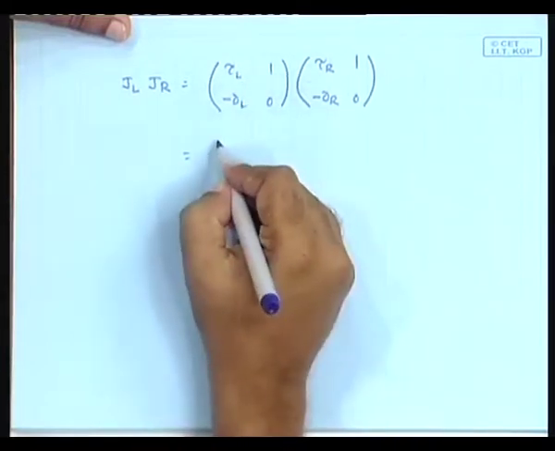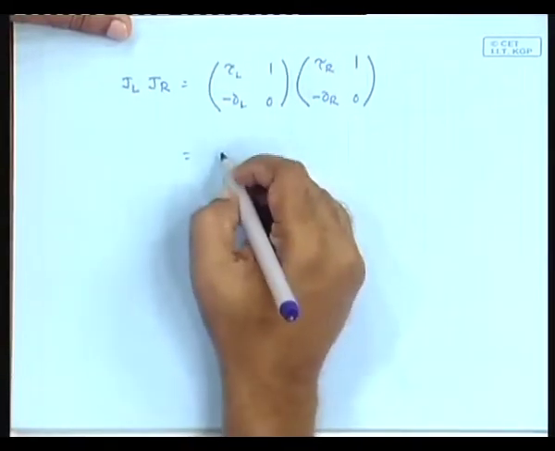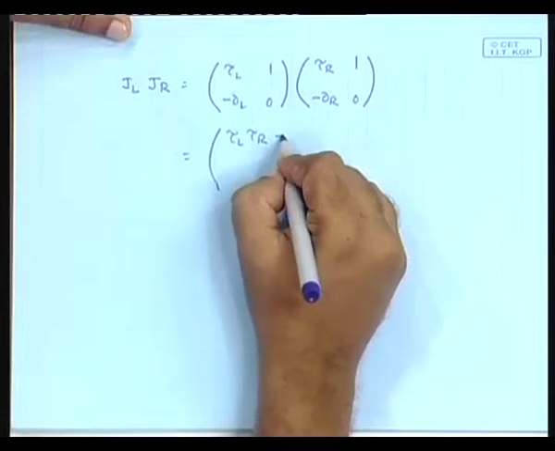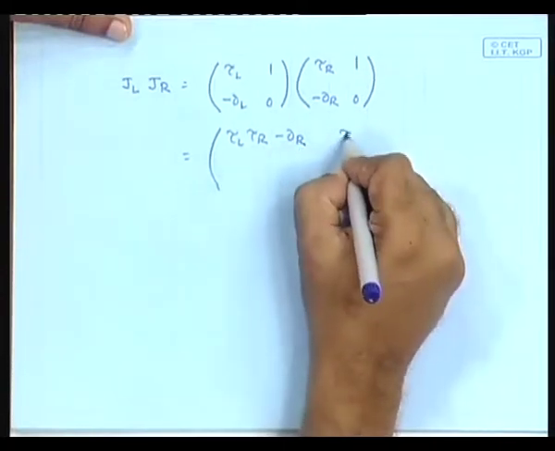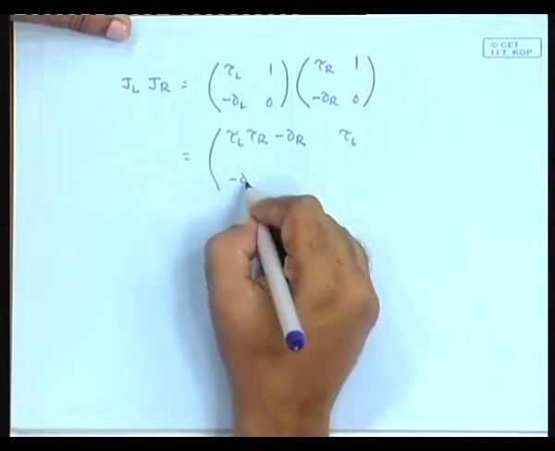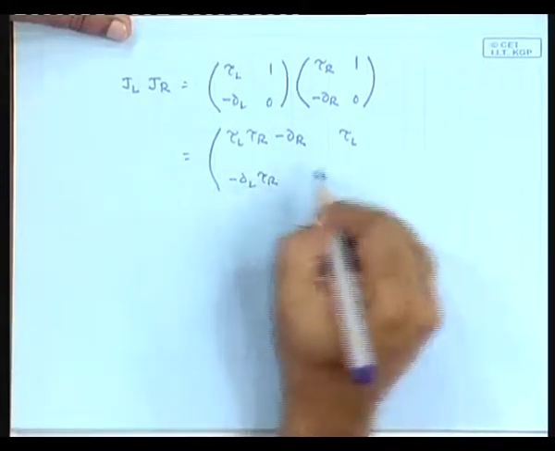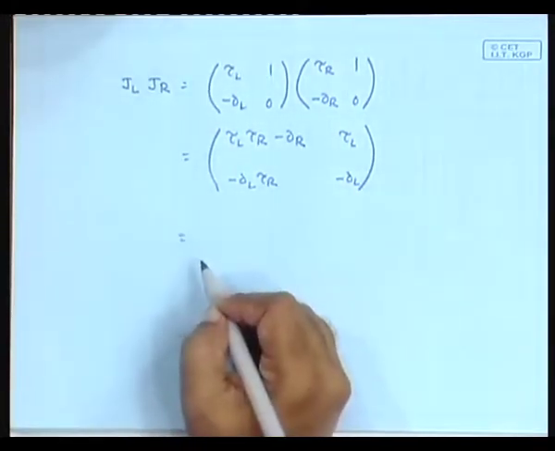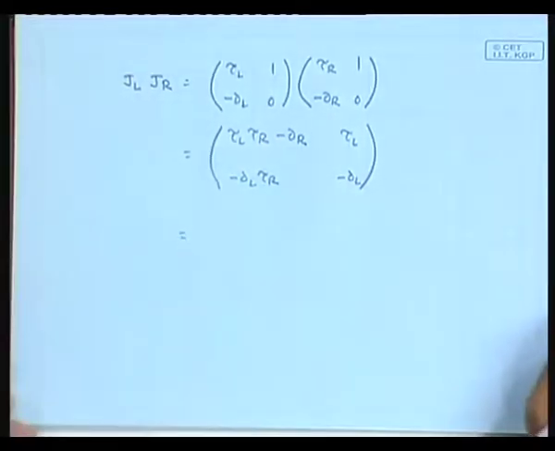This I gave you the last time. Have you done that? It will be tau L tau R minus delta R tau L minus delta L tau R, and its eigenvalues would be a big expression. The big one I gave you the last time. I will not give you the same big one today. Instead, I asked you to simplify that, and that simplification is rather simple.